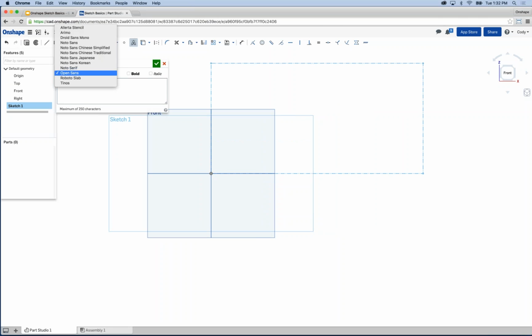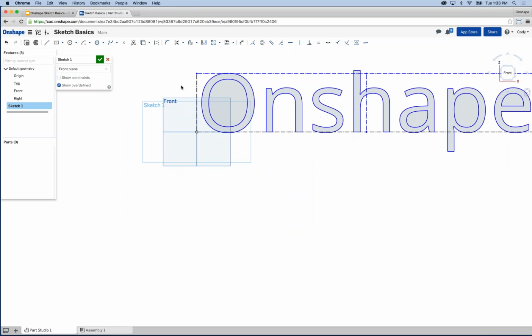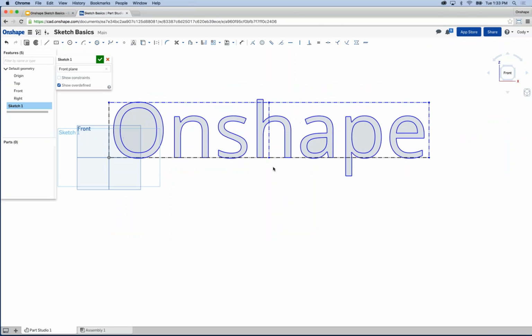Now, the font type. A commonly asked question: how come I don't see my fonts in this list? It's important to keep in mind these are freely available fonts that will run in any browser. So we want to make sure that you have the same list of fonts, whether you're logging in from Windows, Mac, Linux, or another computer that doesn't have that font type. So we have a few font options. We have bold and italic, and that's it. You hit the green check, and it fills the rectangle with the text that you've specified.